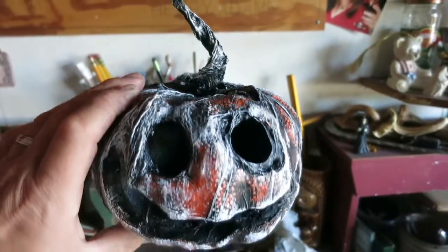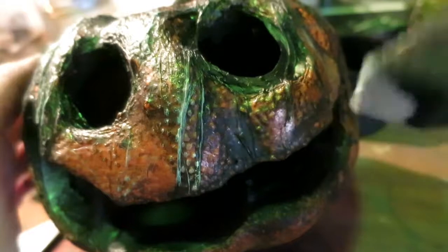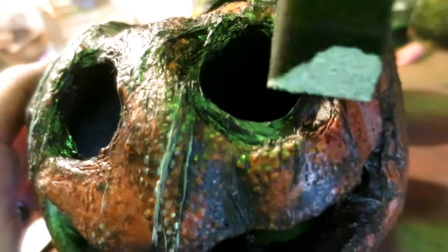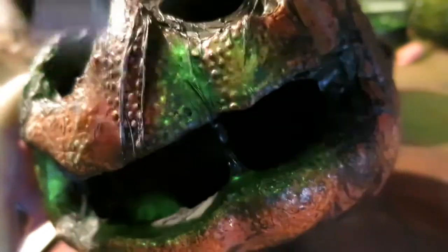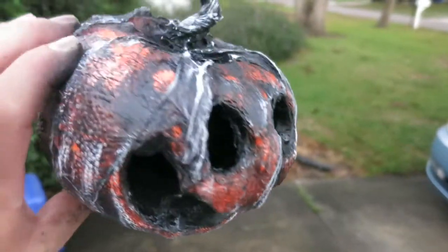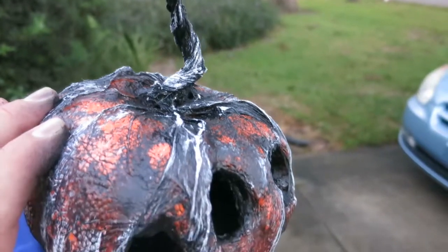I added some highlights to the jack-o-lantern with white paint. To make these highlights, I took a foam brush with a very little paint on it, rubbed off most of the paint so it's a very dry brush — tiny bit of white paint — and simply grazed the surface of those raised areas, highlighting them. Very gentle, very light, especially in this area right here to really showcase all that detail. Make sure the brush is following the contours of the jack-o-lantern. If you decide there's too much white, you can do one more spray and wipe with the black paint.